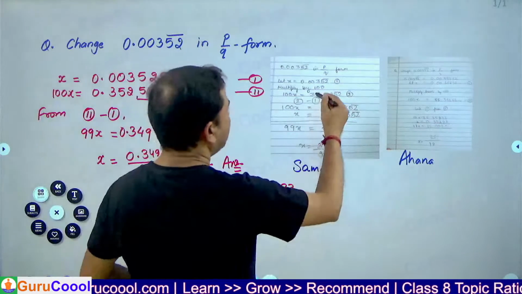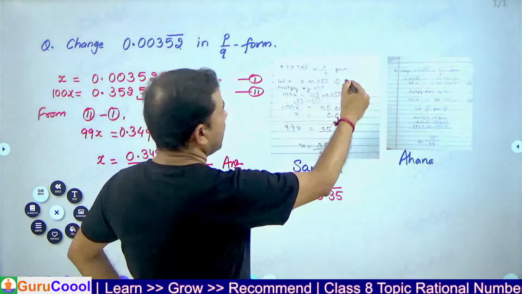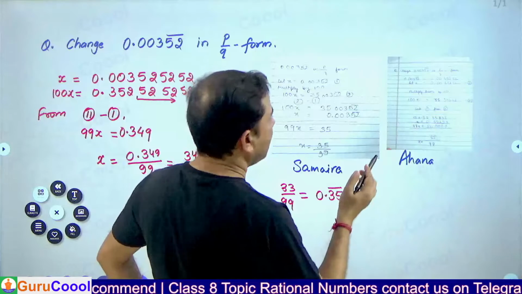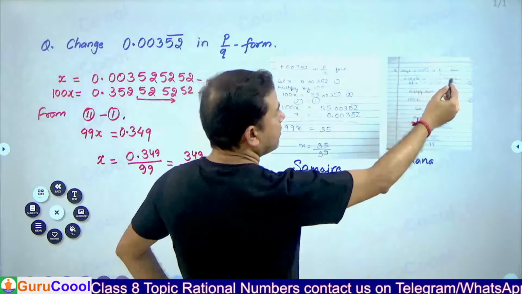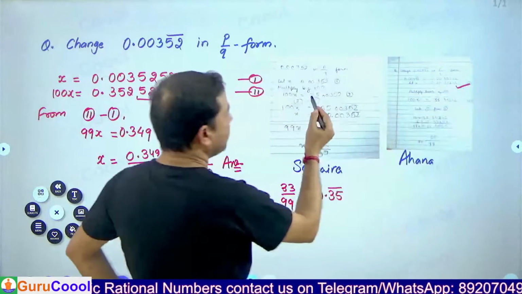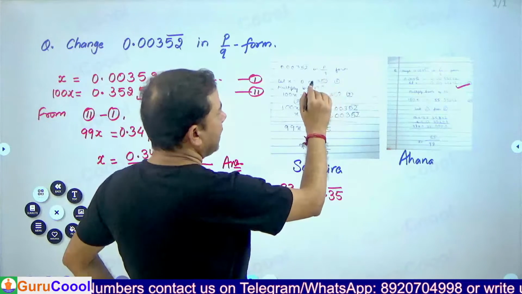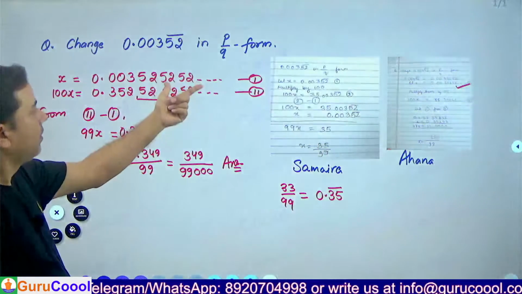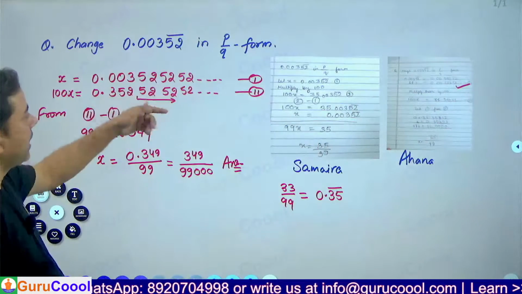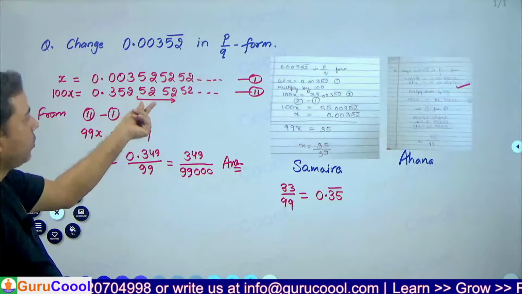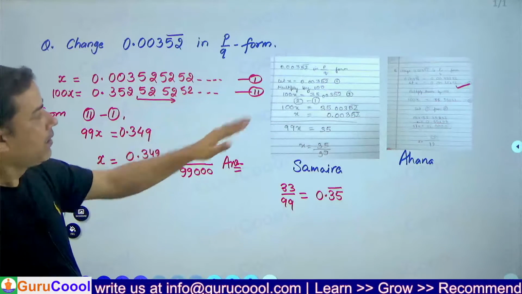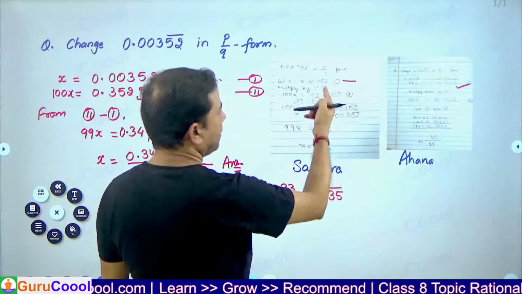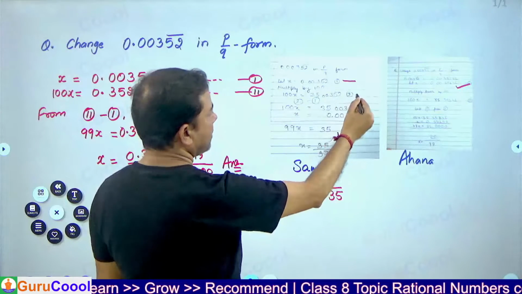So I see here you have written first equation correctly. Actually, in the first equation, you need an improvement. Ahana wrote it better. When you make an equation, don't use bar sign over it. Instead, expand it. Expanded form would be better like this. Why so? Because when we subtract equations, we want zeros. That's why. So better is to write in expanded form. Okay, sir. Correction is required in the first equation, in the second as well.